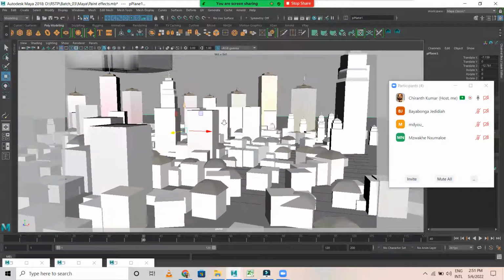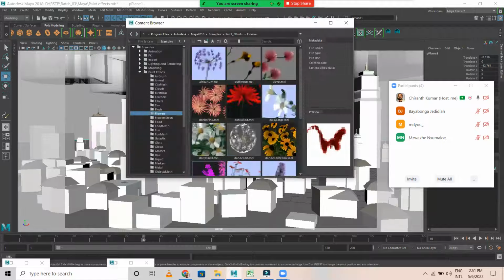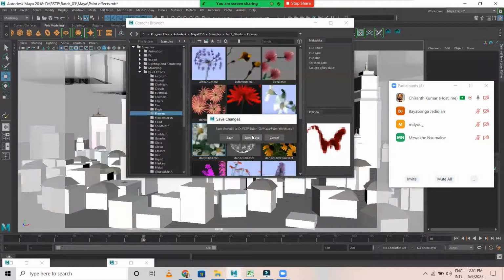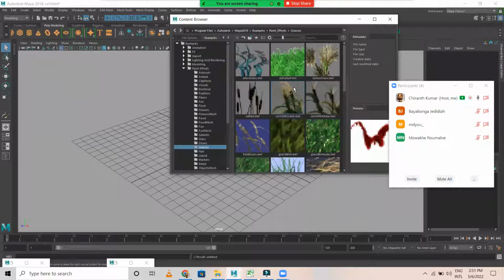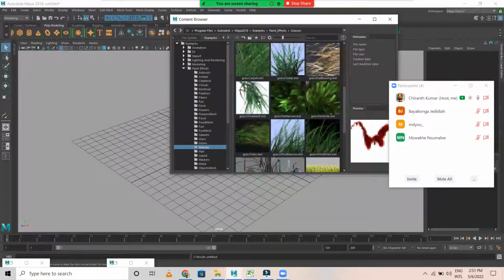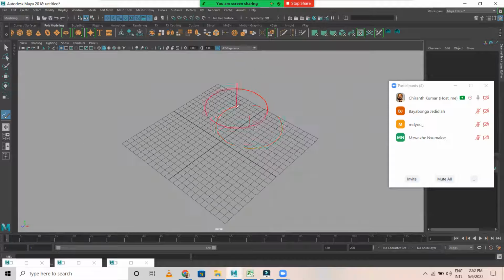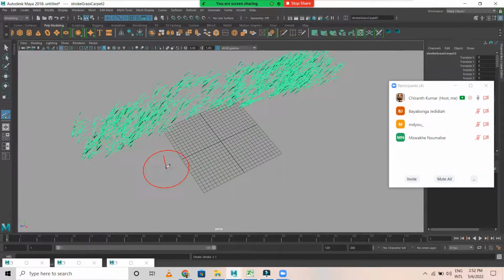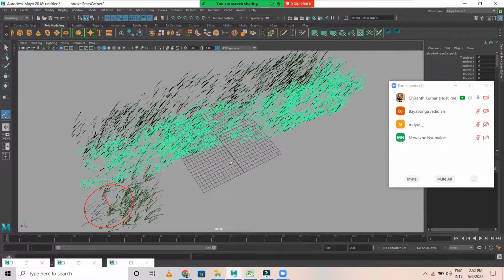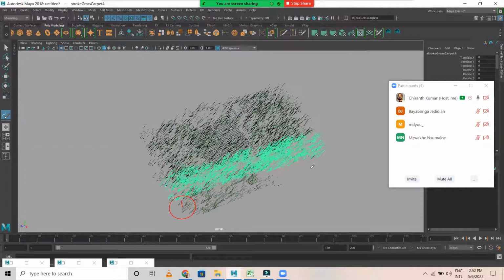I think in this paint effects also you will be getting a few marks, a few questions also will come in this. So I'm gonna create a new scene. Let's create some grass first. So I just go for grass carpet. I would like to create a grass carpet, like a big carpet, like this.